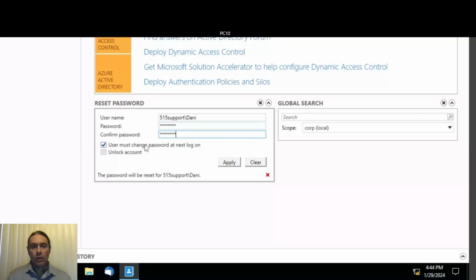And we will uncheck the box for user must change password at next logon.